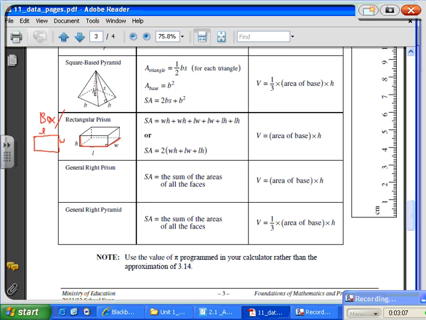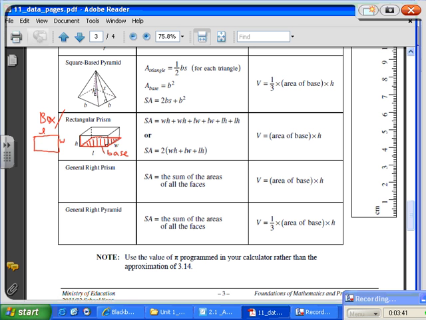So one thing I want to mention here is that when you're looking at volume, the base of this prism is right here. It's again, just like a triangle, it's the part that it sits on. So if you have a box on the ground, the base of that box would be the face that is sitting directly on the ground. This is called your base. Okay, and then the height of that box is running from the base to the top of the box. And you have another identical face on the top of the box, identical to the bottom.